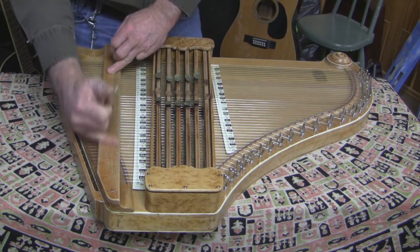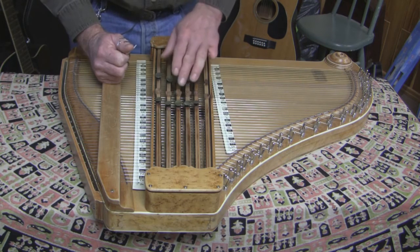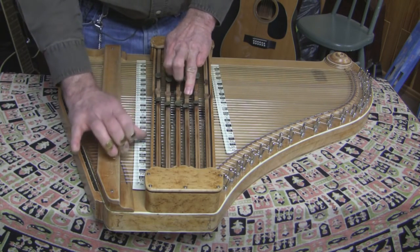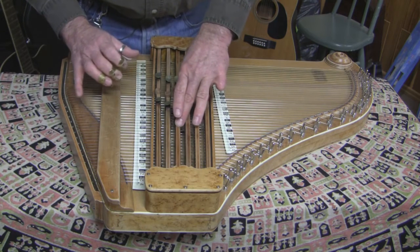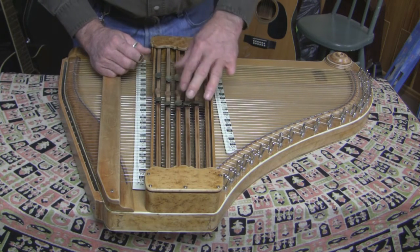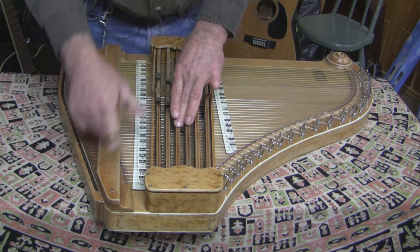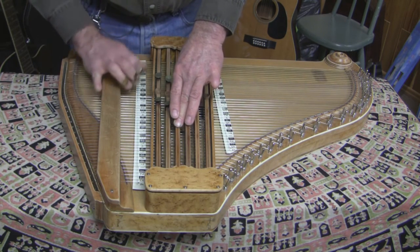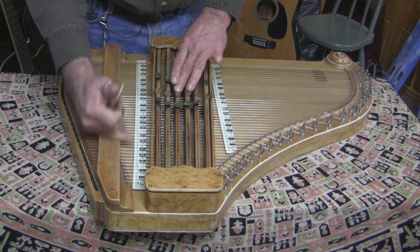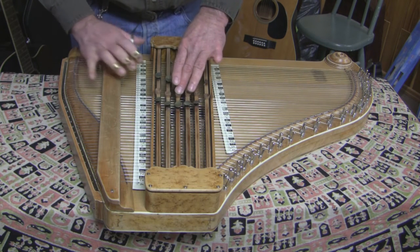You'll see by the wear here that most of the strumming was kind of in the center. I believe there's probably a practical reason for that, because these bars are so big that it's very difficult to damp everything unless you're really pressing down hard with both hands. From what I understand, they were played that way quite a bit — pressing with two hands. But if I'm pressing here, I can damp everything up here, but down here it's not damped well. I've got to switch positions to damp well down here.